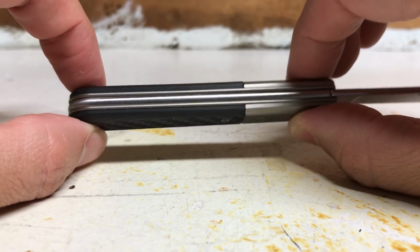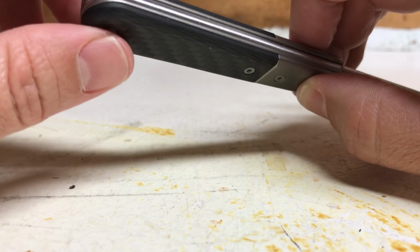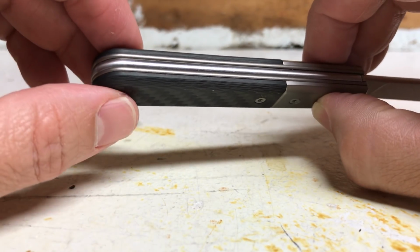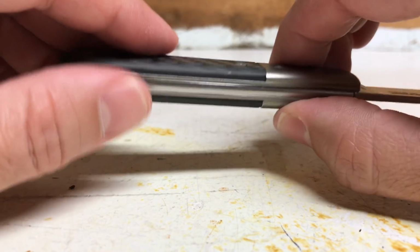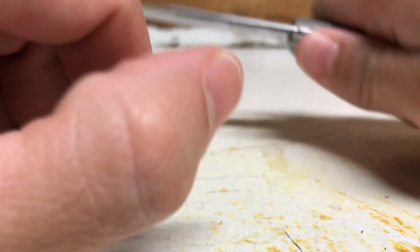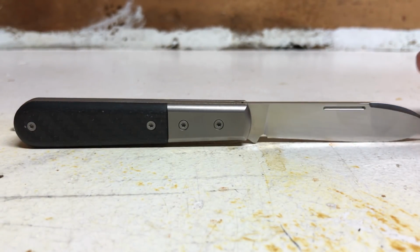It's very different than what you would get on a normal traditional knife, where it's sort of flush with the back. And then you can see here that the inner liners are rounded, and that the scales and then the covers themselves are also pretty substantially rounded. So this is a very, very round, comfortable knife in the hand, and that's probably why it got the name the Roundhead.